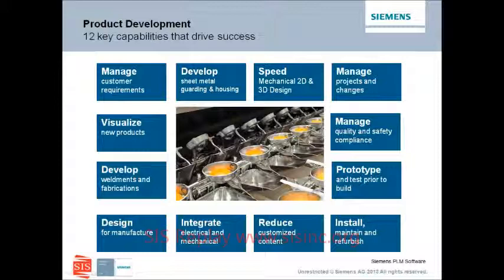So the flexibility to move slowly into 3D was important because they had a great deal of legacy AutoCAD data as well. Mechanical CAD is just one of the supporting engineering software tools that can be used to improve your capability to design better. This was the case for AMF. We realize every company is different, so that's why, again, I ask you to take a look at these 12 areas and see what areas you might look to improve in.